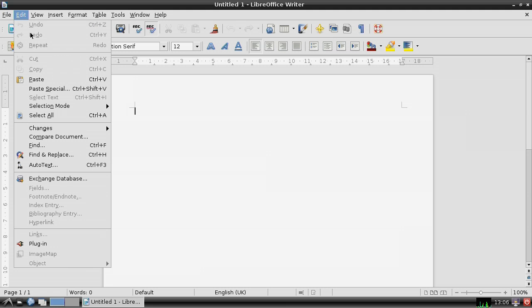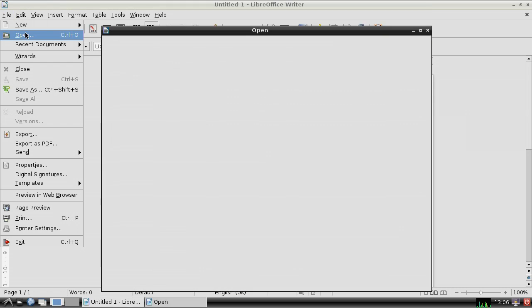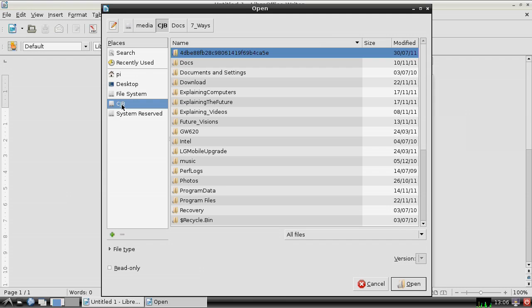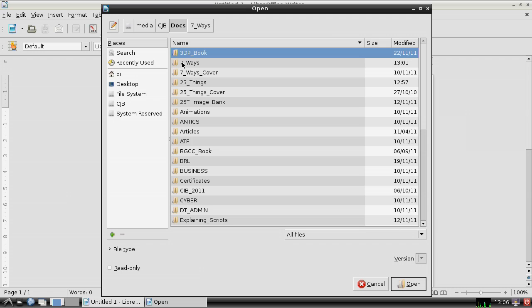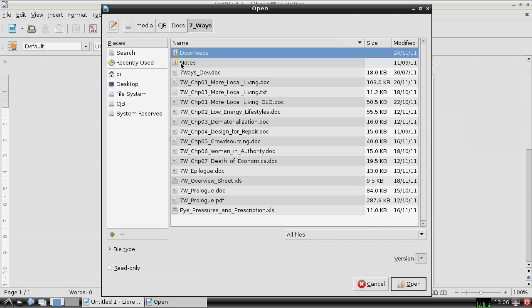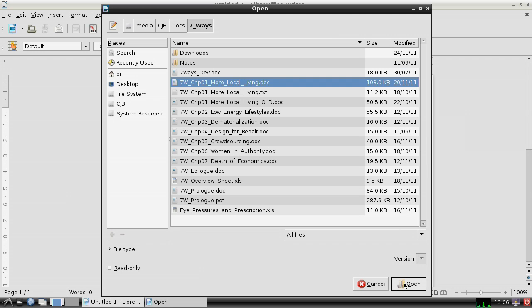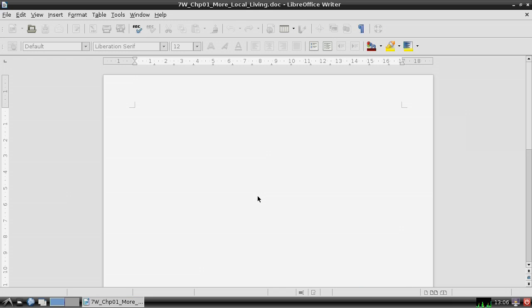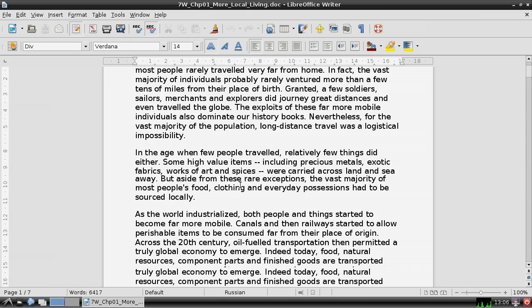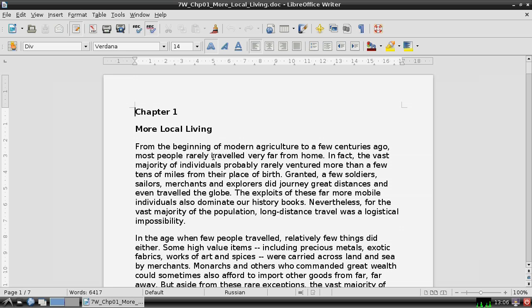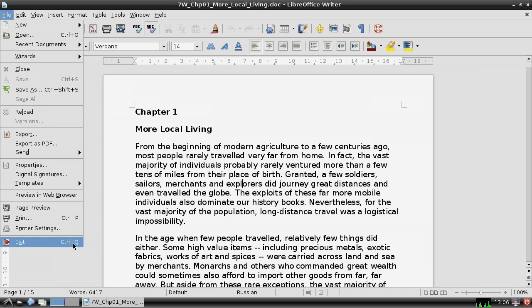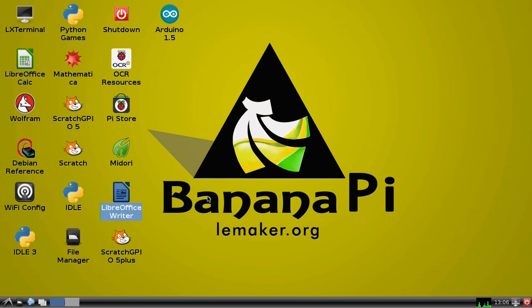If I just try and load in a file, open up something there, again we'll go back to the SSD, and I don't know, again I'm going back in time. This was a book I was writing probably back then-ish. Yes, and there we are. This is a word processor working in the completely normal fashion. So, there we are, just to prove to you that you can run very nicely Raspbian on a Banana Pi, very speedy with the software, works really nicely, and you can access also a SATA drive.